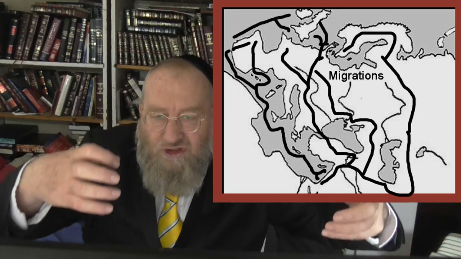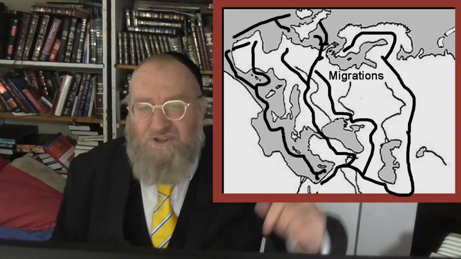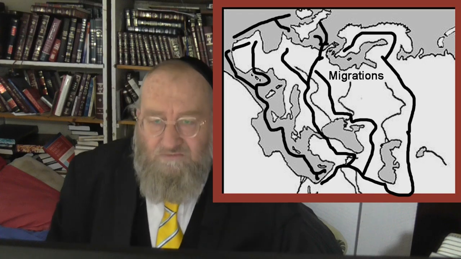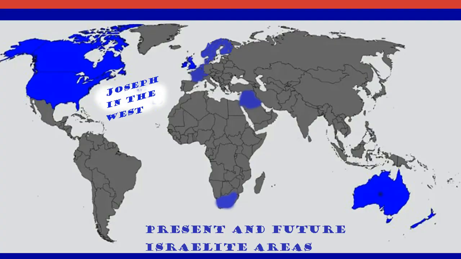Eventually they converged in the northwest and they populated the areas that are now those of Western Europe and the British Isles. From there they populated the USA and Canada, Australia, New Zealand and other nations. And that is where their descendants are now to be found. That is where the lost 10 tribes are now to be found, and they are the majority, or at least the qualitatively determining element amongst those peoples.